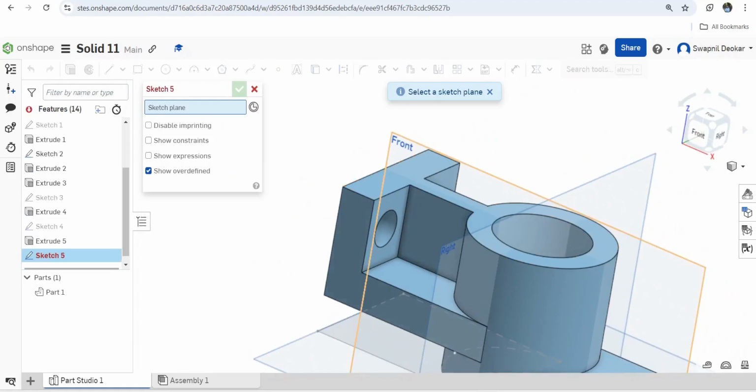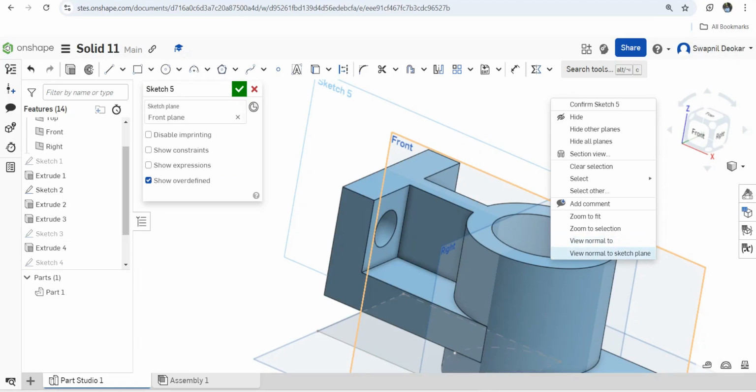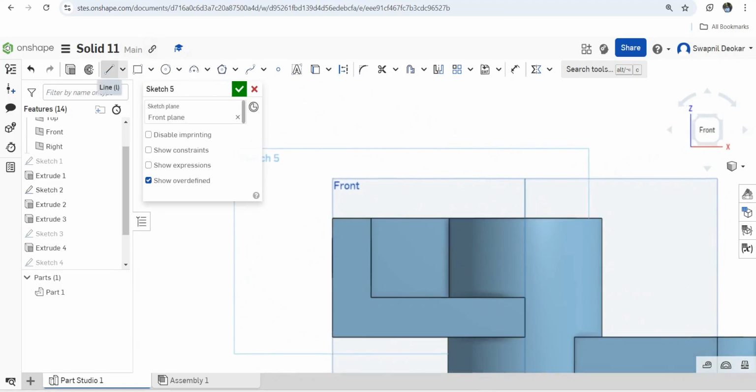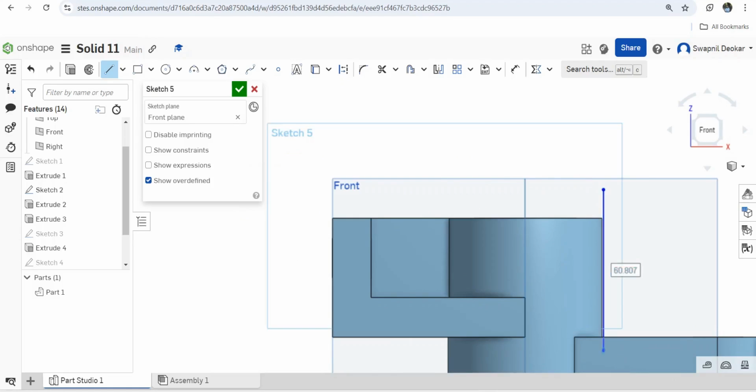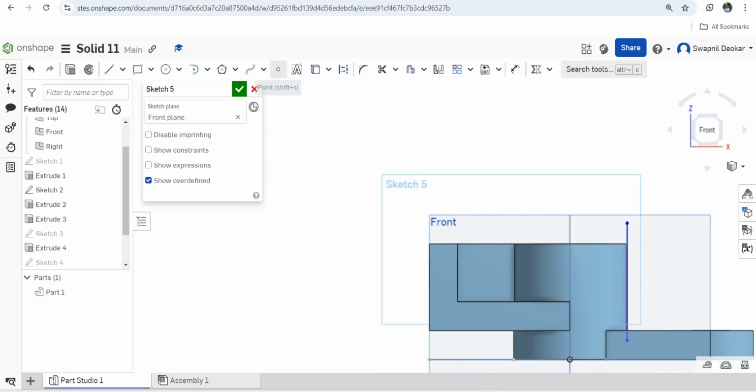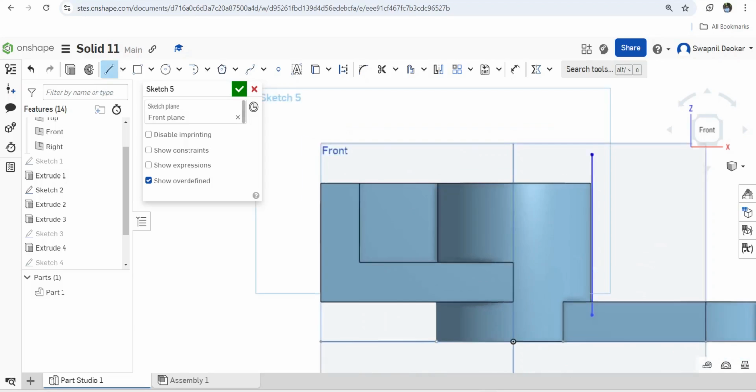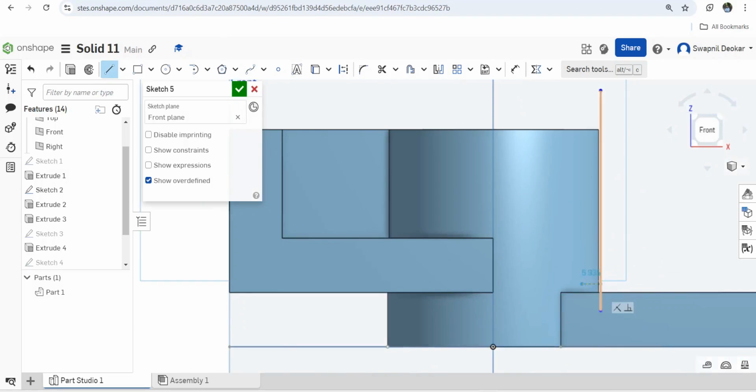Sketch, view normal to sketch plane, line, vertical line, then horizontal line, then horizontal line, and from this to this.